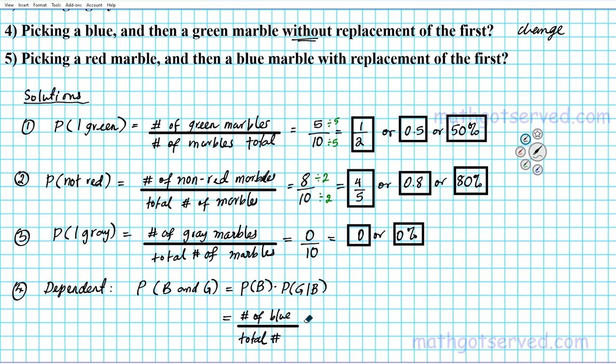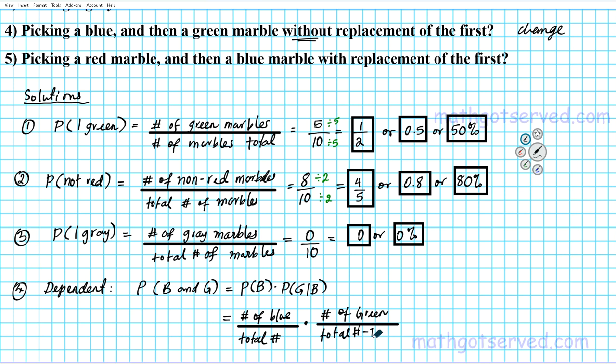That's for the first one. And then the probability of getting a green given a blue has already been pulled out is the number of green marbles. It hasn't changed, okay? The assumption here is that a blue has already been pulled out. So the number of green marbles divided by, since one marble has already been pulled out without replacement, you're going to have to divide it by the total number minus 1.